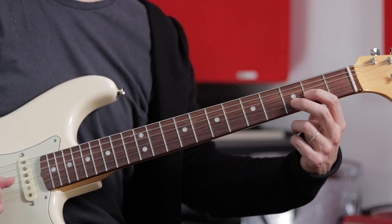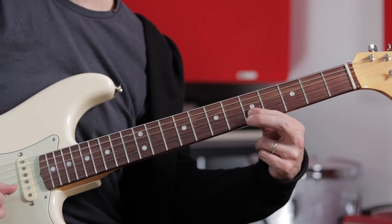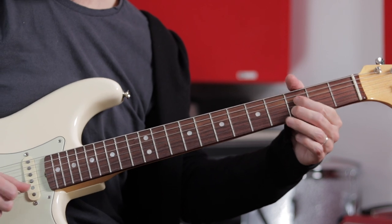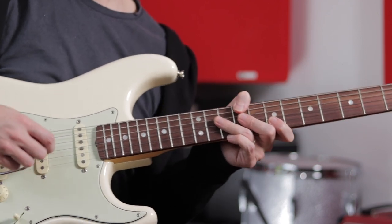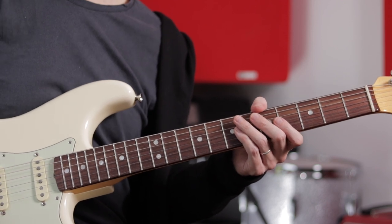So we've got A, D, up to here to F and E, and then we've got a high A, and then jumping down an octave. Again, you want to be giving that plenty of vibrato, preferably with the whammy bar on this section. We've got one more riff to go, and that's the riff that goes like this.